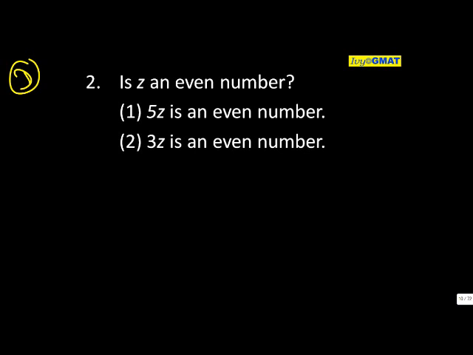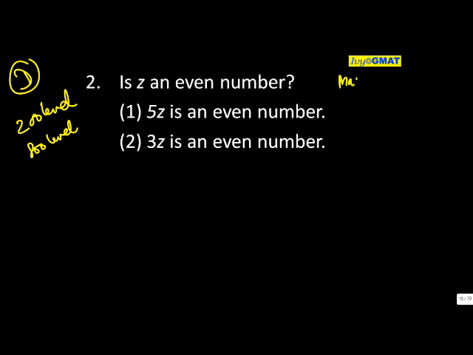Okay, let's see. Is Z an even number? This is the big difference that I'm trying to tell you. This question can be called a 200 level problem because it is so easy, or this can be called an 800 level problem because everyone goes wrong in it. Let's see why. I am not sure how to approach it. The GMAT does not designate levels as per its own wish. That is why it puts experimental questions and so on.